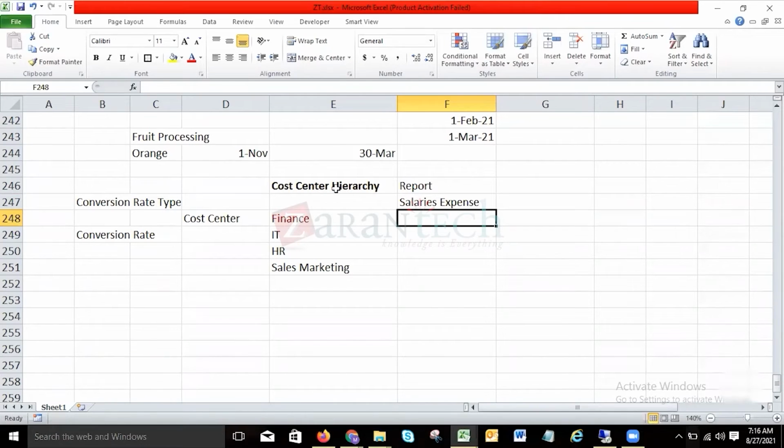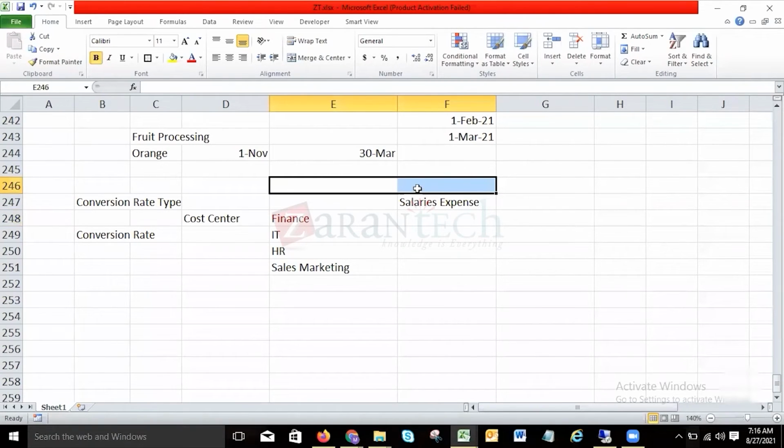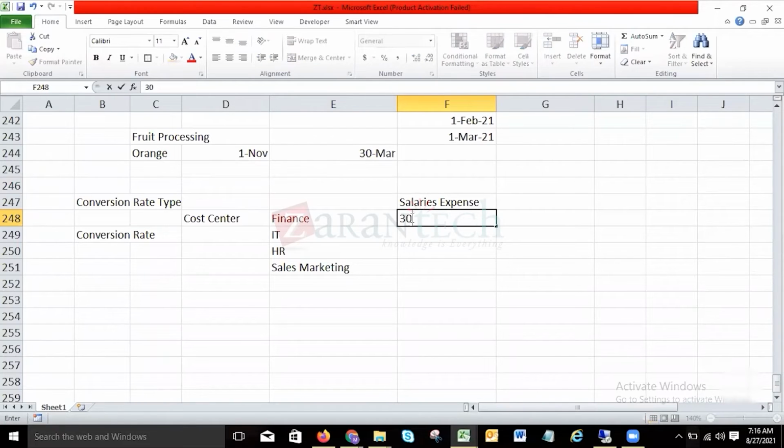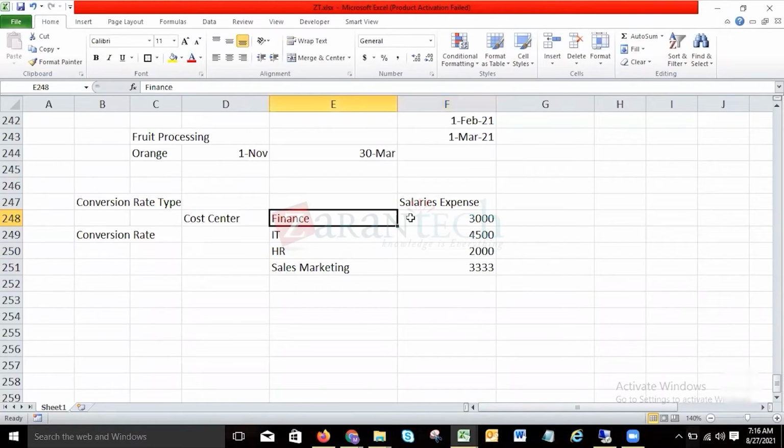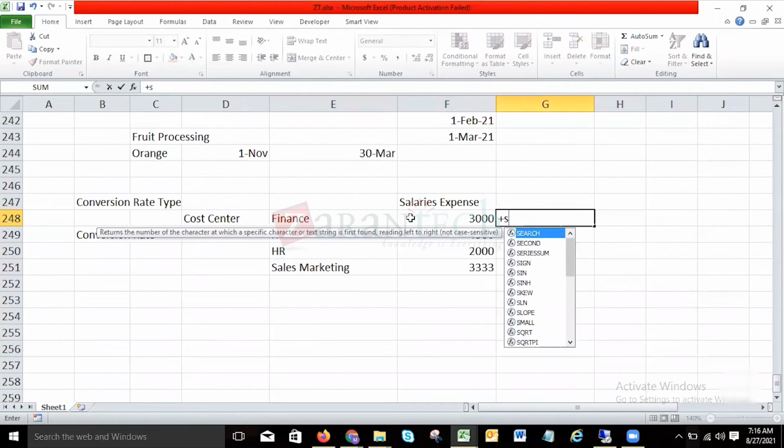So if we don't have the hierarchy, for example, hierarchy is not there, we paid some salary: $23,000 here, $4,500 here, $2,000 here, $3,300 here. Then we have to go back, check each and every cost center, and then add up.